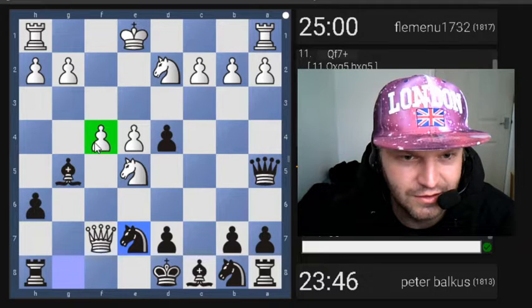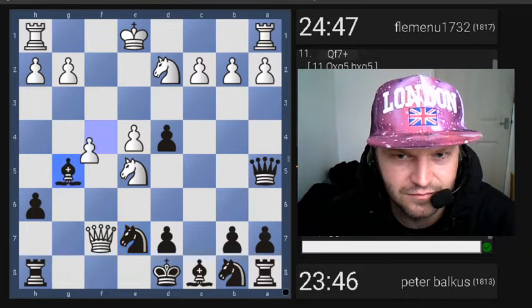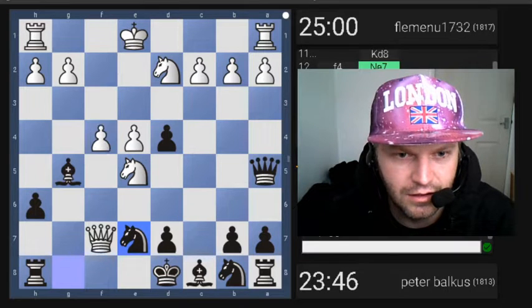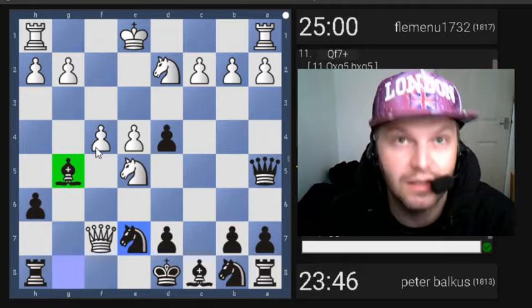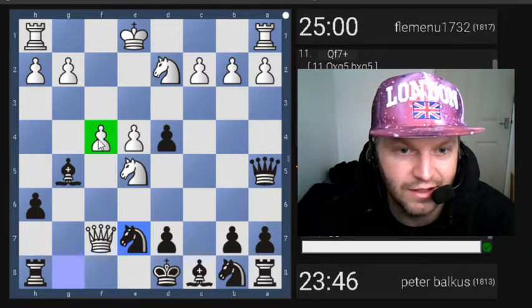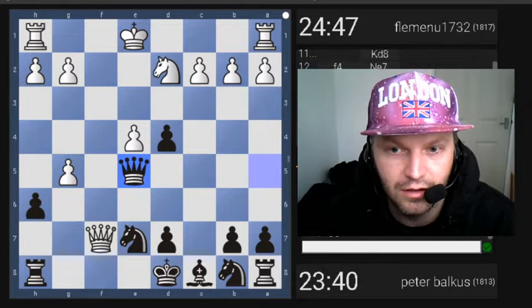But at the same time, I'm actually sacking my bishop, as you can see. He took the bishop, it's free. It looks like I am sacking this bishop for free, but basically then I have this knight for free. He can take the bishop, but it's not free because I'm taking the knight, and that's what happened in the game.